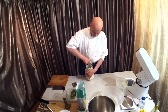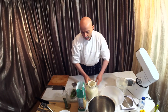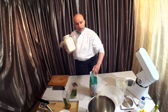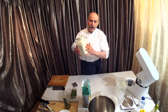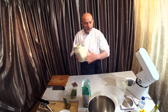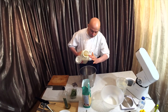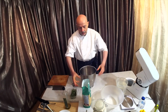So we need the sourdough base here, and more or less I use 20 to 30% of the amount of flour. So if I've got 1 kilo of flour, I'm going to use 200 grams of sourdough base, mother, 200 to 300. I've been making bread for a lot of years, and I don't measure it, I just go by eye.